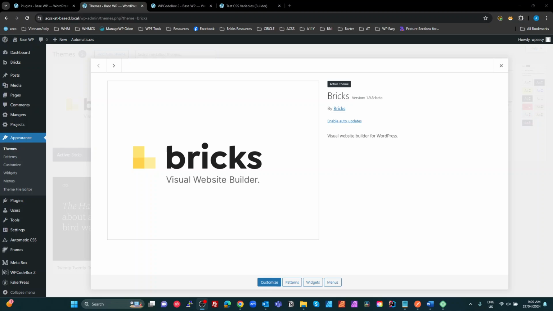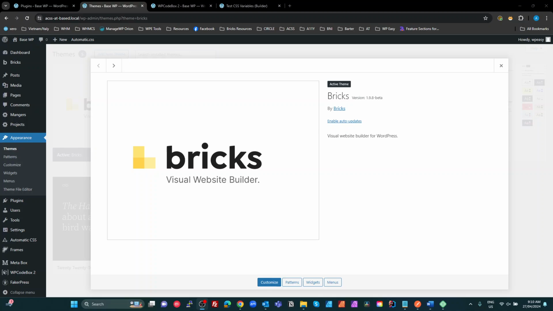All right, guys. So today I wanted to talk about CSS variables in Bricks Builder and where we currently are as of today, being the 27th of April 2024, on how we can manage and handle those CSS variables. Now, CSS variables are extremely important. They make CSS so much easier to manage, to scale, to create modifiers. It's something that I would use in probably 90% of the CSS that I write. I use variables. So how that's managed and how easy that is to do in Bricks is important to me and probably to many of you as well.